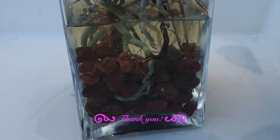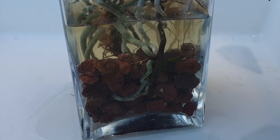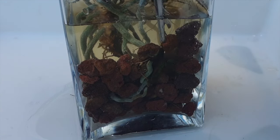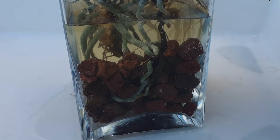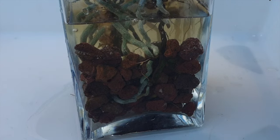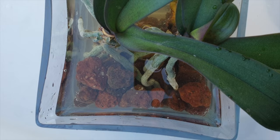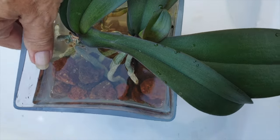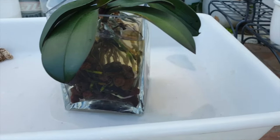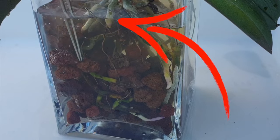Why not just throw the lava rock in and be done? Well, where you see the darker green roots, they need to be covered with some media because that is where water retention was highest. I'm positioning the lava rock so those roots still have some water retention — even if it's just humidity from the lava rock around them. That's why I'm doing this little game of tetris. The former aerial roots are fine if they don't have lava rock around them consistently — they'll get used to this new environment very quickly seeing as they are in active growth. There's a wonderful root tip right here to be mindful of.